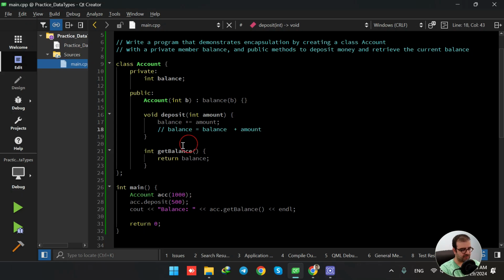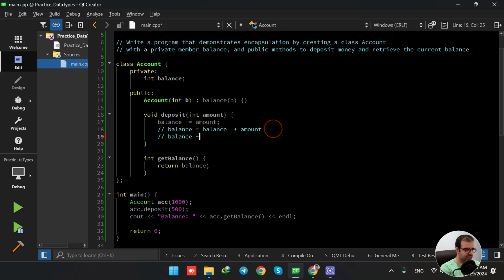So if for example the balance currently is 1000, and we call this function and pass as the argument 500, it is going to calculate the new balance equals 1000 plus 500. So it is going to recalculate the balance, and we have one get balance function that is going to return the value of that balance, which is a private member.